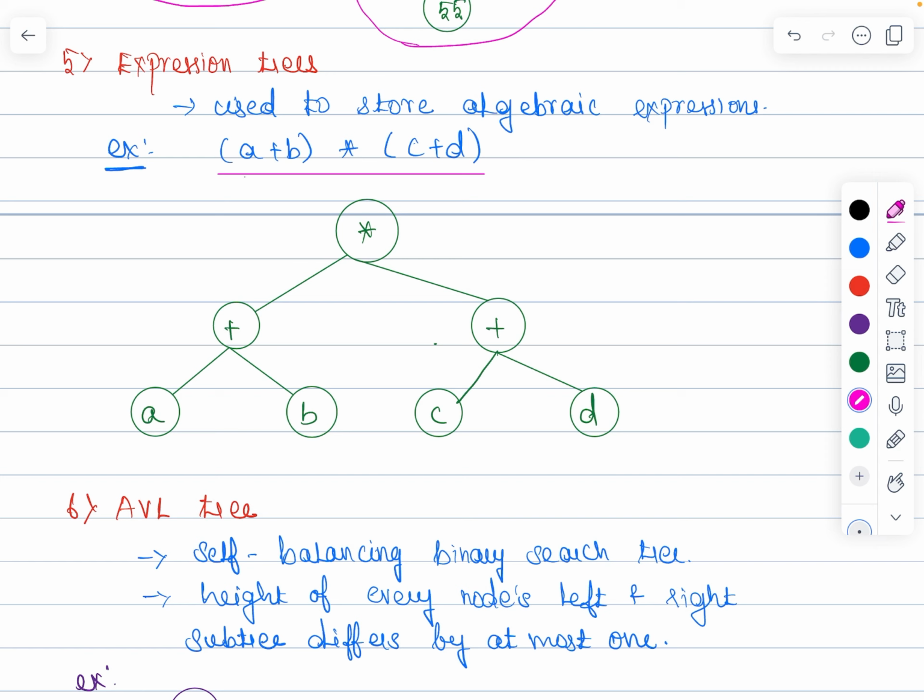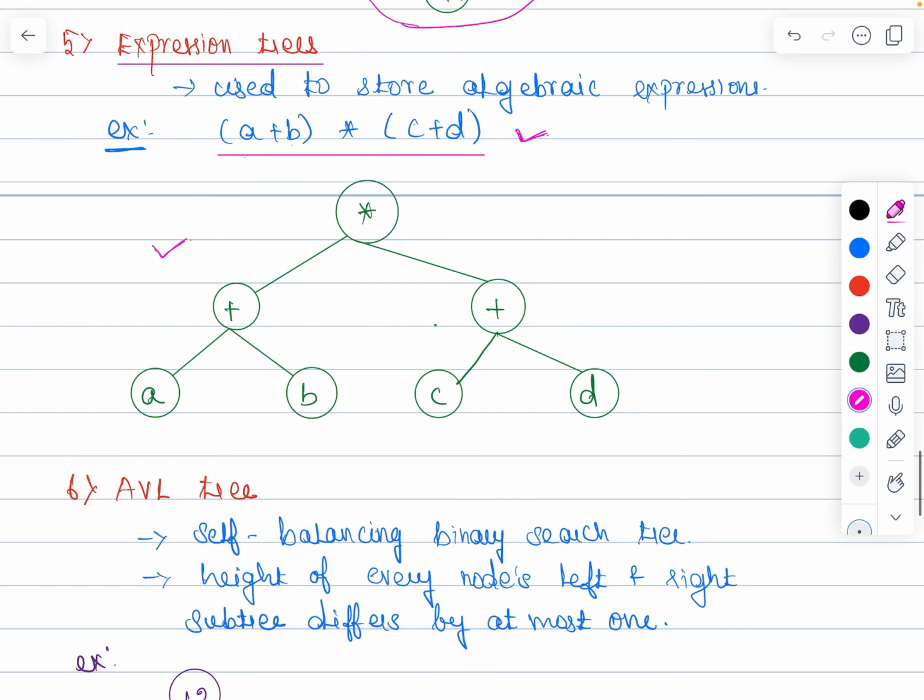If you take a plus b, and check here, a and b, all the leaf nodes, would be operands, and all the other intermediate nodes and the root node will be holding the operators. Let's discuss this expression tree in detail in an upcoming video with a few more examples. You will understand it in a better way. This is the sample expression, and it has been stored in a binary tree structure. Since we used this binary tree structure to store the expression, we can call it an expression tree.